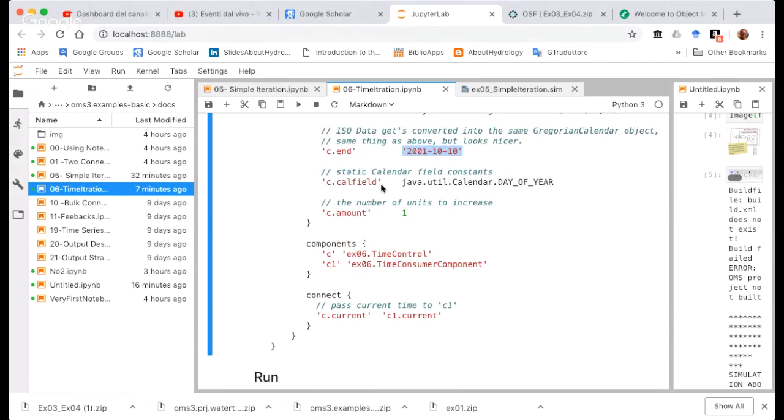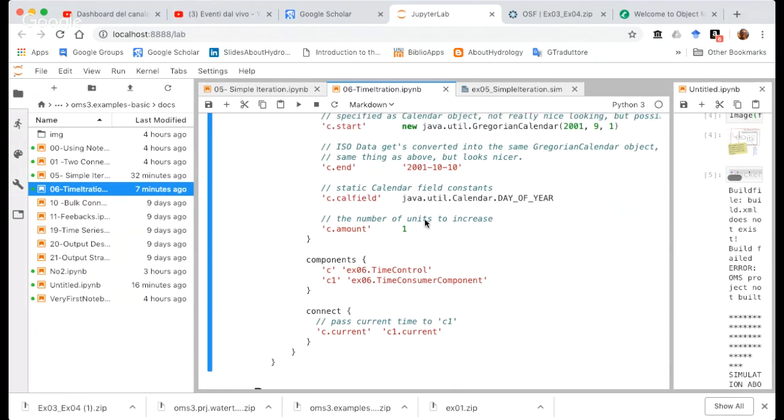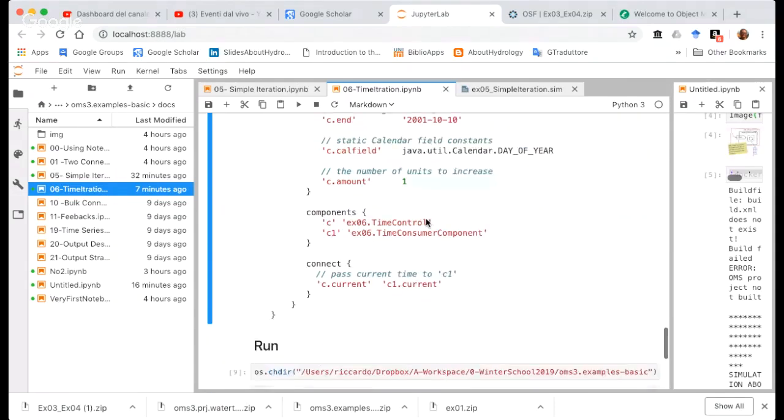And cal field is Java util calendar day of the year, and it transforms to the day of the year. And amount is an internal number variable that increases the date by 1.